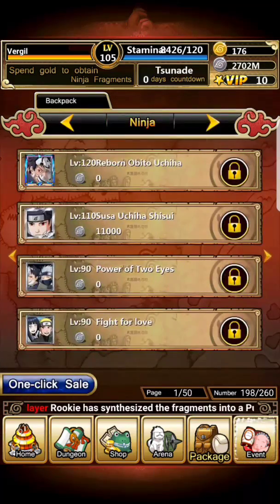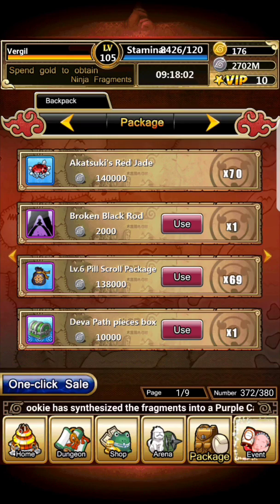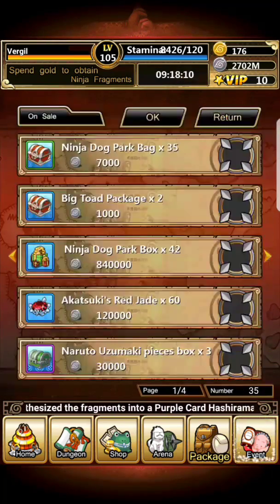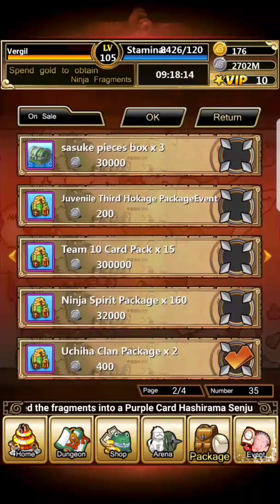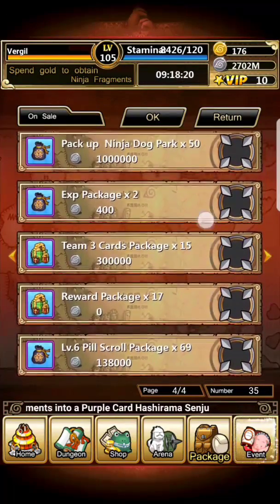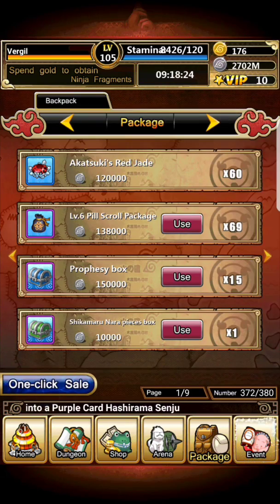Keep in mind, you need to have 200 gold a pop for each one of these Broken Black Rods. Not only that, you have to have 10 Akatsuki's Jade. And I got 2 experience packs, so that's, I guess, good. Let's look for the Akatsuki pack, well, not Akatsuki, but the thingamabob. Kichi, skill package. Why are these still here? I am scared to sell anything.